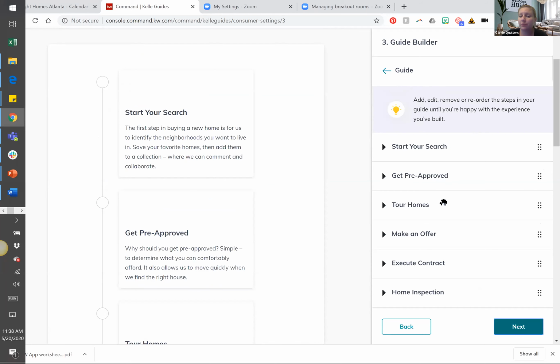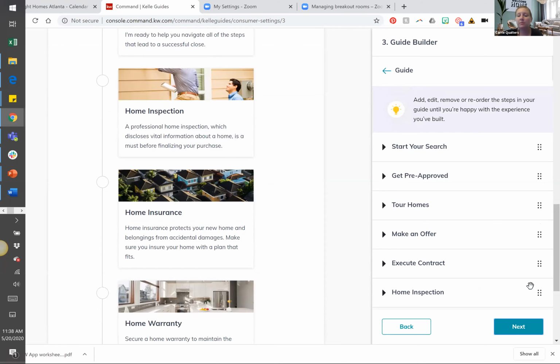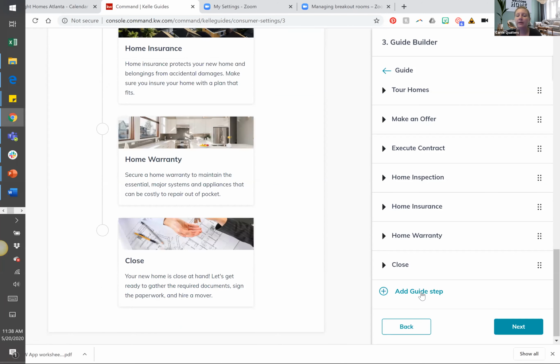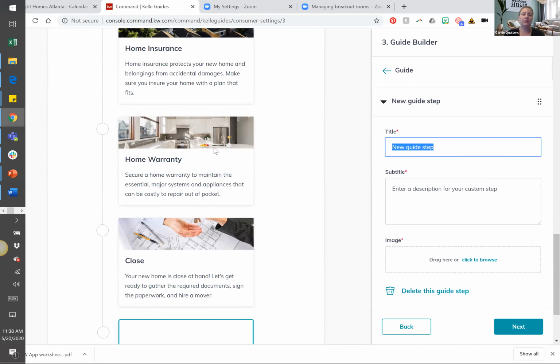Start your search, get pre-approved, or make an offer. Okay, so this one, remember we said, oh, there's nothing about the appraisal. So I'm going to add a guide step, and it's going to be called get appraisal. And then here I might say something about if the appraisal comes in low, you know, your whole spiel.